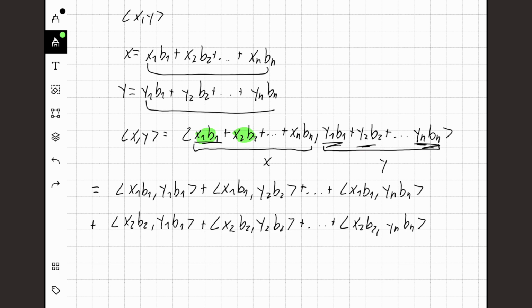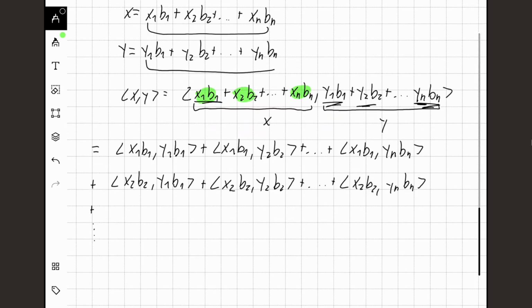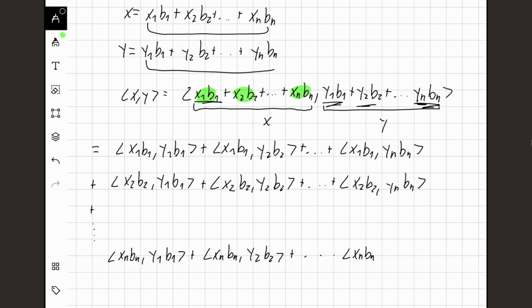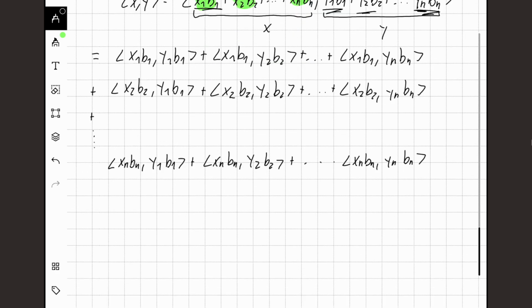So again, let's say I do this for everything, and now I have to move on to the last one. So I just add on a bunch of terms, and the last terms I add will be xn bn, and I have to take the inner product with y1 b1, and then xn bn with y2 b2, and the final term in this matrix product looking thing will be xn bn with yn bn. Again, any linear algebra student will say, well, this is starting to look like a matrix product, because we have rows and columns, ones and twos. Well, we are definitely getting there. Linear algebra is absolutely everywhere. That's the cool thing: a simple thing like the dot product, linear algebra comes in very perfectly.